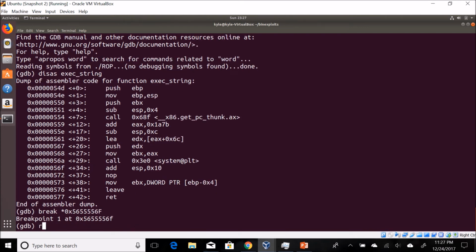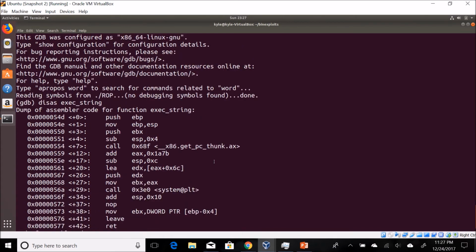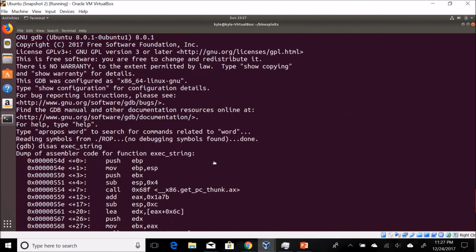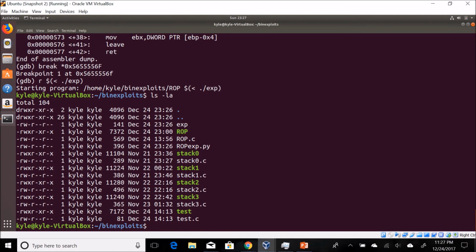And then we're going to run, this time with exploit. Oh, and we did not get anything, so that means we have some problem. Actually, no, this is correct behavior. We got a shell here in the middle of our GDB. So let's look at our file names. Who am I?